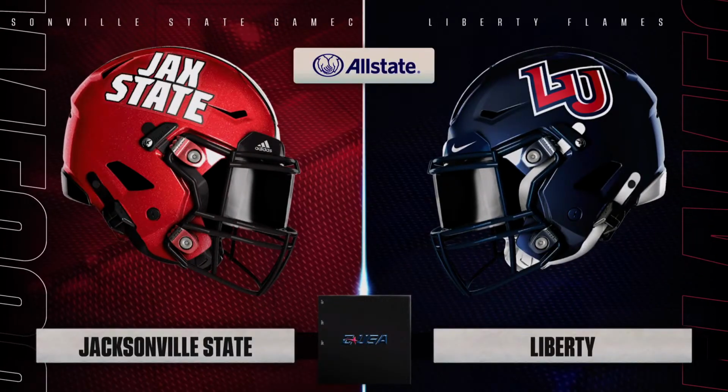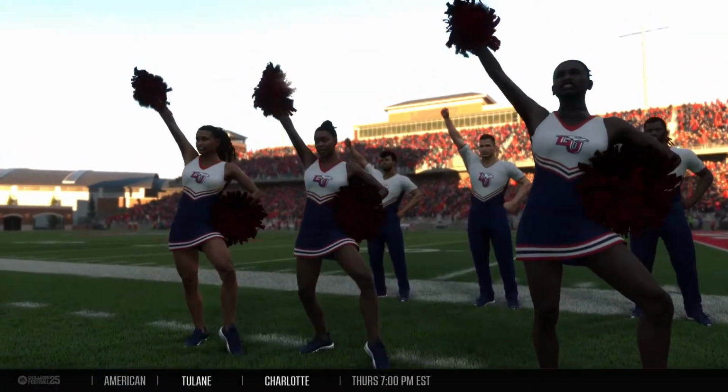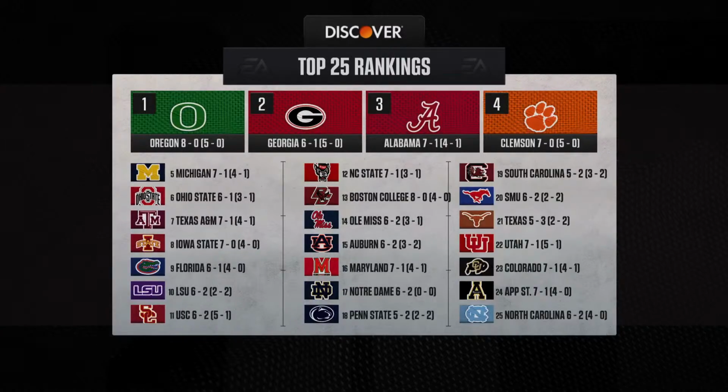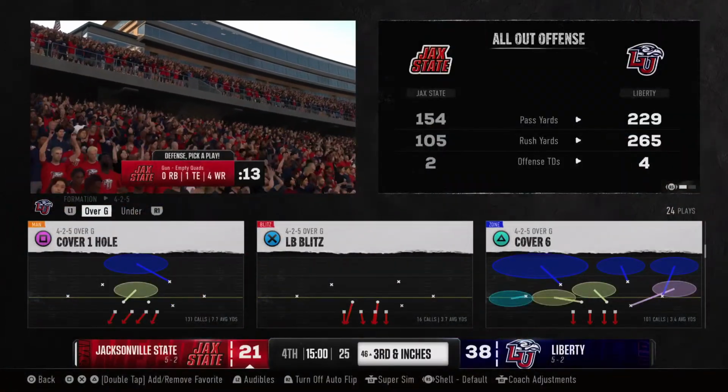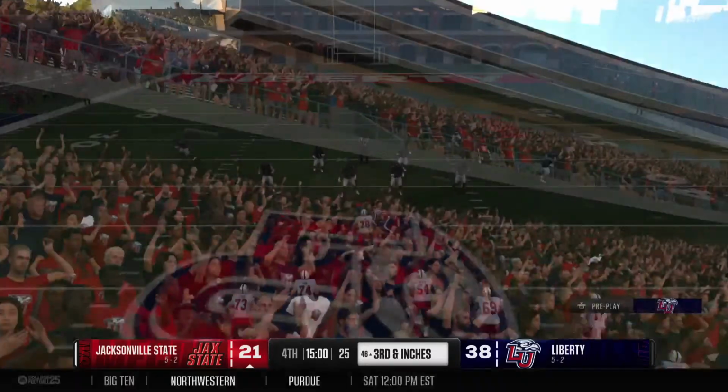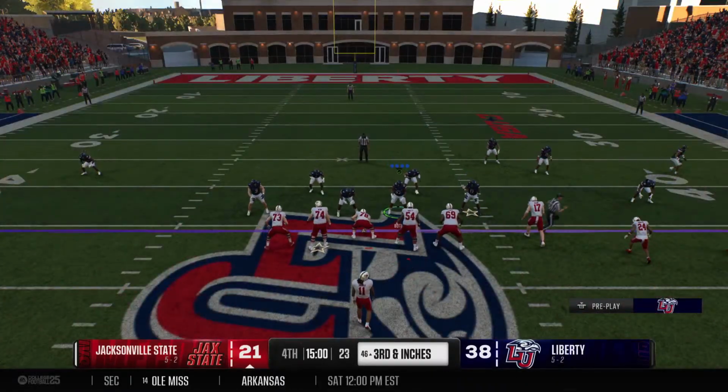That is the final play of the quarter, and guys, Liberty has the lead here. And as we switch ends of the field, let's take a quick look at the national rankings. One more period to go, and we'll see just how much fight they've got left in them. We've got this third down play to open the quarter.